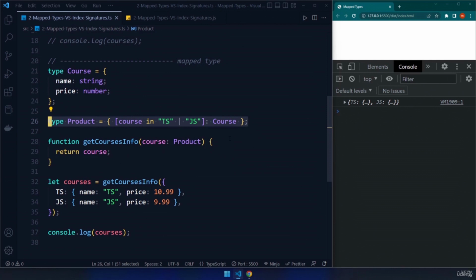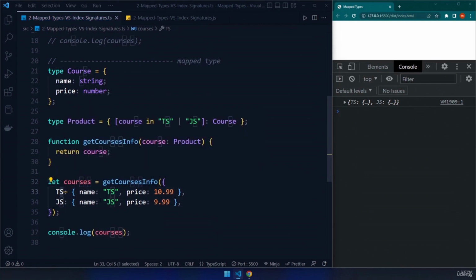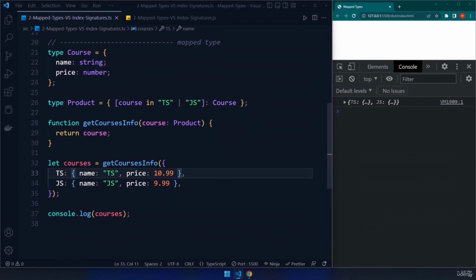It is just another type-safe way for us to create objects and to make sure we have no type errors and we are extremely strict. So if I do TSC instead of that, there is going to be an error. So we have to be extremely strict. Even if there is the slightest typo, that is going to be caught. And then we are going to end up with a very, very strict type system.